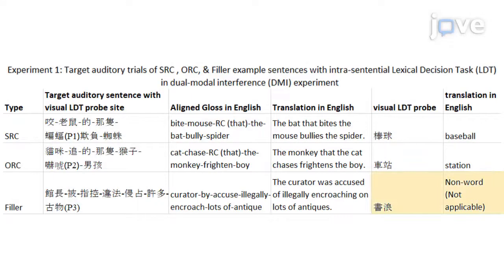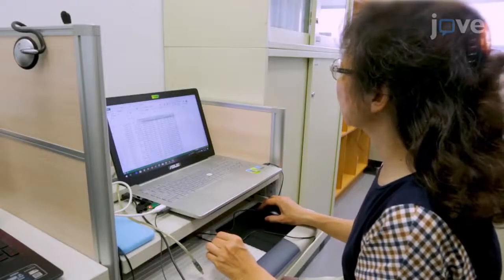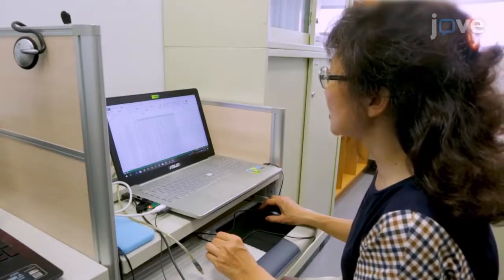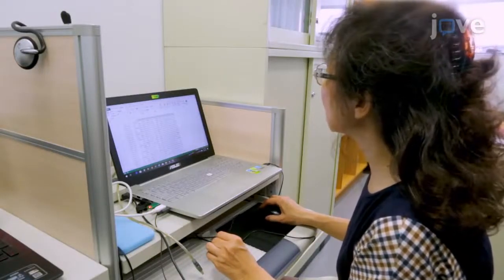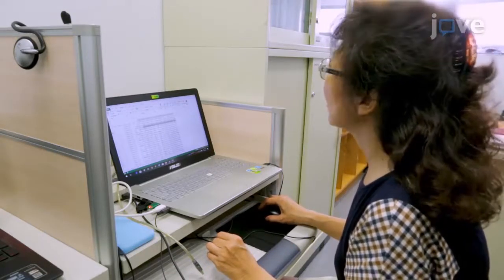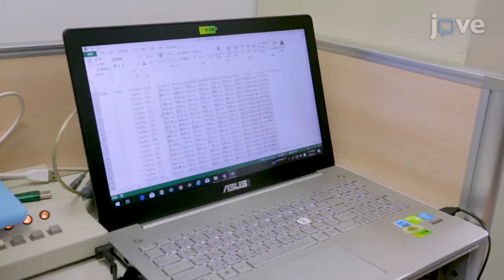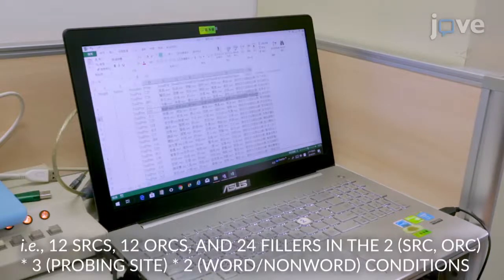Manually co-locate the 24 non-words in filler sentences and the 24 words in target relative clause sentences. Compose the auditory stimuli into 72 sentences, including 24 subject-gapped relative clause sentences, 24 object-gapped relative clause sentences, and 24 filler sentences. Then divide the 48 relative clause sentences evenly into 2 groups to create an incomplete counterbalanced design, forming 48 trials.